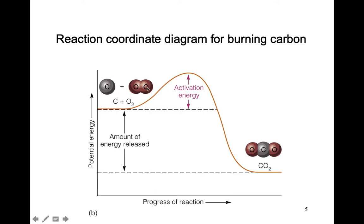Okay, so here we have carbon. Here we have oxygen. So the carbon plus oxygen, just like you're barbecuing your charcoal. It's made out of carbon. So it doesn't just all of a sudden burn. You have to give it that activation energy, the lighter fluid and the lighter and the match before it goes. Once you give it enough energy to start, it goes over this hill, it goes down, gives off additional energy. That extra energy, the exothermic, is able to kick some more carbon down the hill, and more, and more, until your barbecue is done and all you have is ashes sitting in your barbecue.